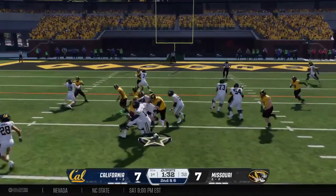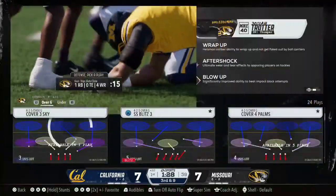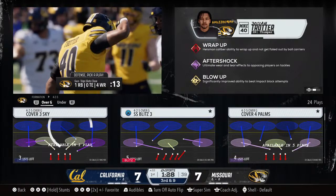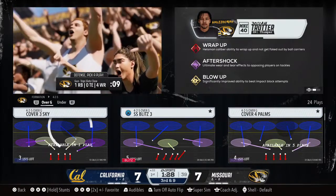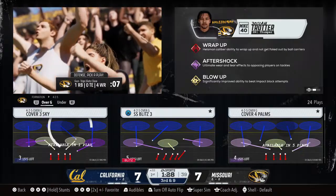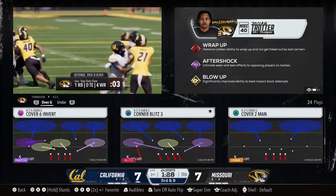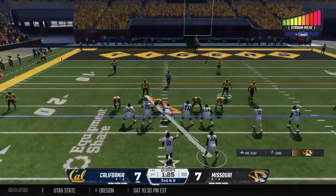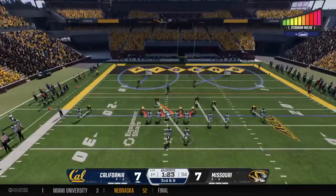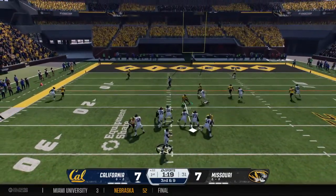Here comes the option. They'll knock him down for a loss of a couple. Phenomenal job by the defense that time, shutting down the option play. They knew they were going to see this in this game, and all week long in practice, they really focused on this assignment football, making sure the dive, the quarterback, the pitch, all taken away. Nowhere to go with the football that time offensively. The defense coming up with a huge negative play. To the air, it's Matt.